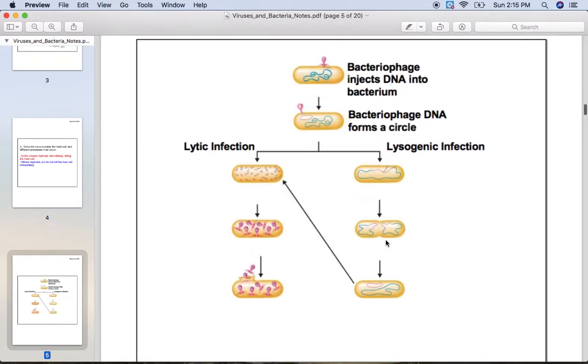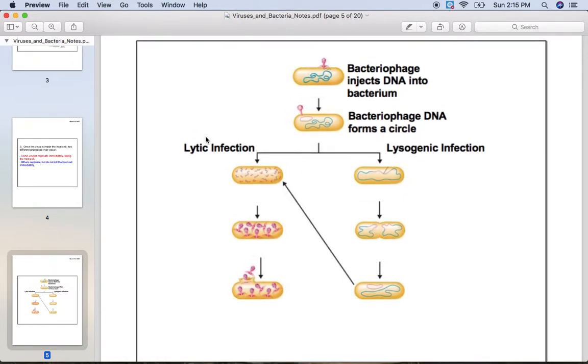Those two types of the way that viruses reproduce are called lytic and lysogenic. A lytic infection is what's going on with COVID-19 right now. So you've got a virus, it's injecting its DNA into a host cell in your body, and right now that virus DNA is killing off the host cell's DNA, and it's turning this cell into a little virus factory, and pretty soon that's going to burst open and release thousands and thousands of new viruses.